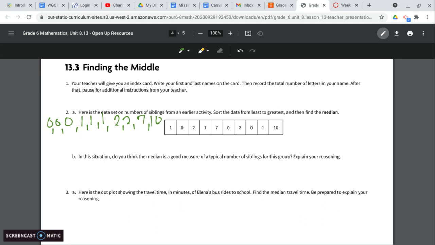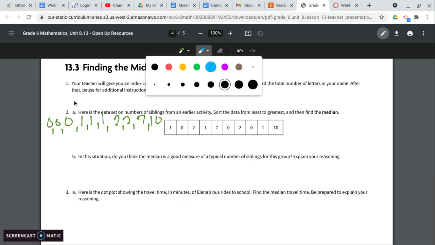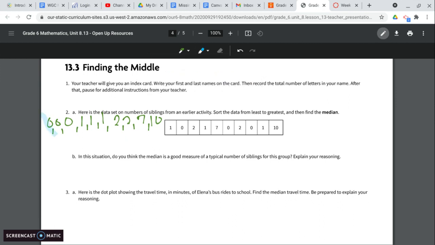So now finding the median, what that means is we find the middle value. So I'm going to use the highlighter. I always cross it off. It makes it the easiest. So 1 there, 1 there, 1 there, 1 there. So we're left with 2 ones. So the median is 1. Now, in this case, because we're left with 2 values in the middle, we'd say 1 plus 1 equals 2, and then divide it by 2, which is just 1. So because they're the same value, it's just 1. If they would have been 1 and 2, then it would have been a little different.